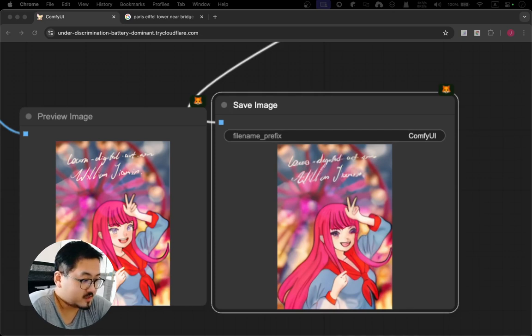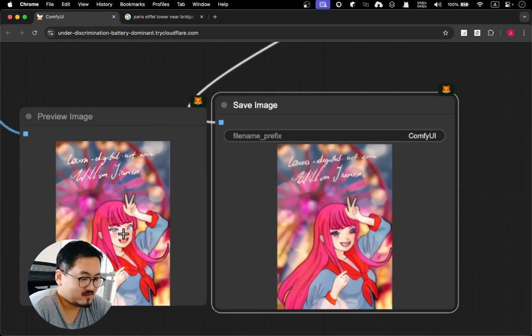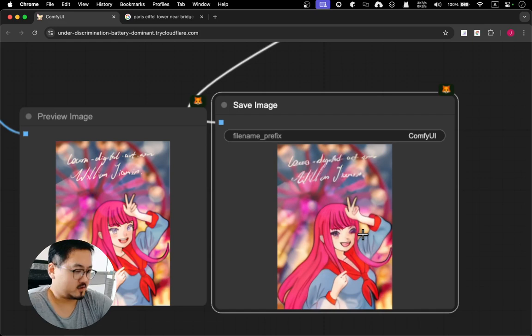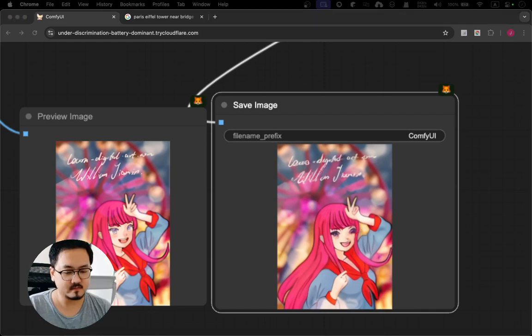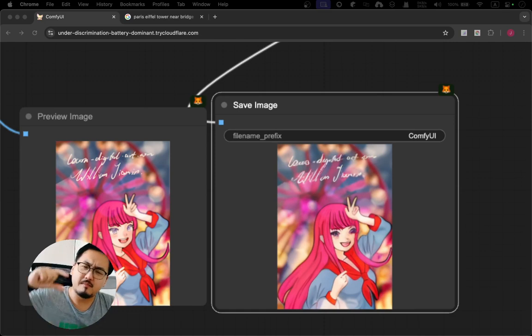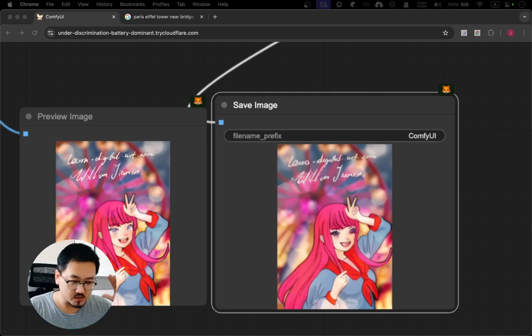Okay, here's the result. It did change the color of the eye, right? This is more like a purplish eye in my original photo, and right now you can see it's a sort of red eye. Of course you need to fine tune it, but this is just a proof of concept. You can do it simply by masking the area that you want to change and using whatever model you think suits the change, and just experiment, right?